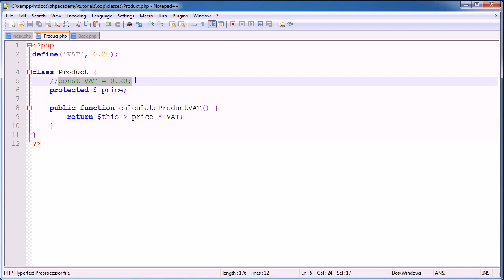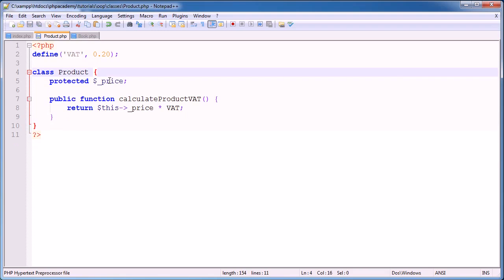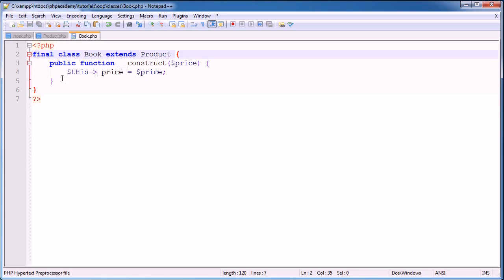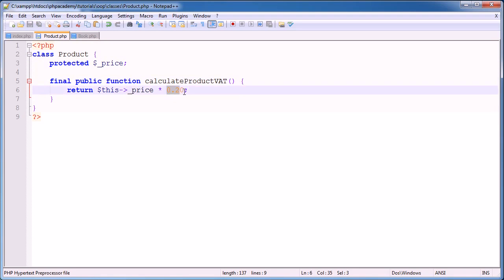So really when you're designing classes and you're thinking, do I want this constant to be overridden, you need to think about whether you want to maintain the integrity of your class that much, or do you want to keep your application slightly faster? So in this case, even though we're demonstrating constants, the recommendation would be not to define a global constant, but just to apply the value within here, and then set this to final. And then you are unable to override the final where this value exists hard coded in here, and that's what we call hard coding.